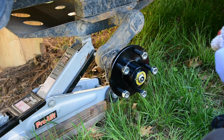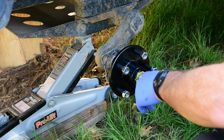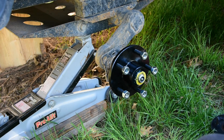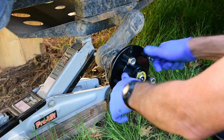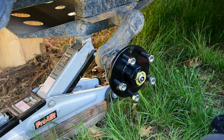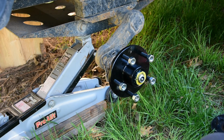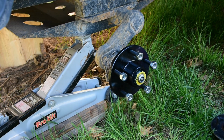Now, one of the things I saw online about how to do this says that you should put it together, make sure it turns freely, and then take it out on the road and run it around a little bit, and then come back and check it again to make sure that it's still tight. It's not too tight, but it's not too loose. So I think I'm good there.